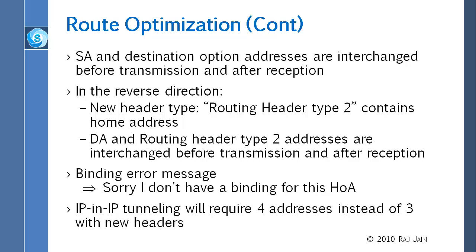I mean, obviously they know what place you are in. Okay. But it optimizes the path, because if you are really far away from home, but very close to the correspondent... generally what happens is when you are far away from home, you are talking more to the people in that area rather than talking to home people. And therefore, if you don't do this, you end up taking a long route path.